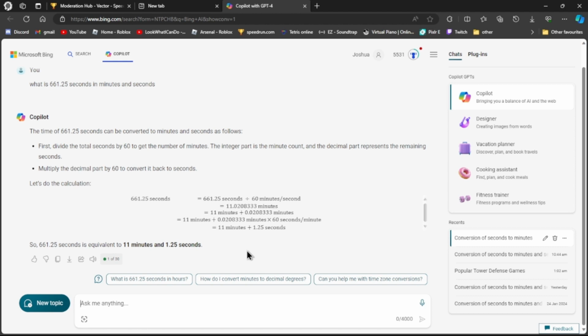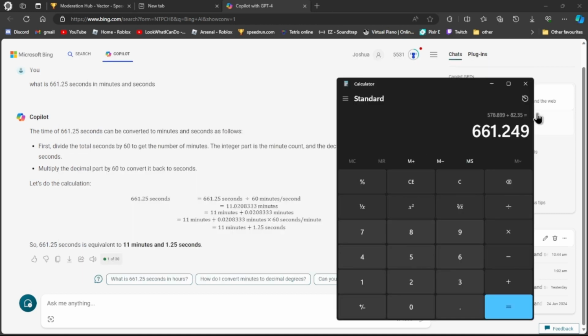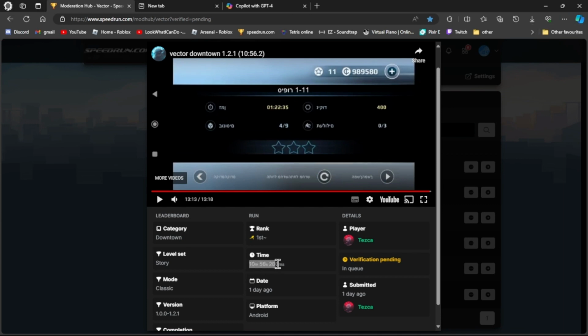Yep, so very important that we take all these values correctly, so that we don't get messed over. Otherwise, you'll get a time like, let's go to where it says 10:56.